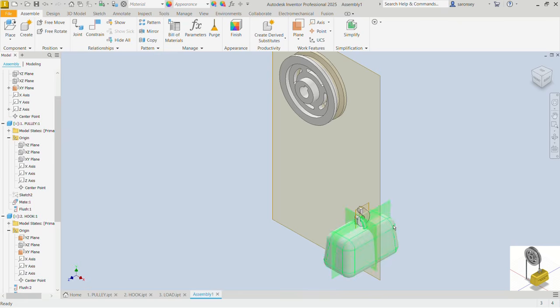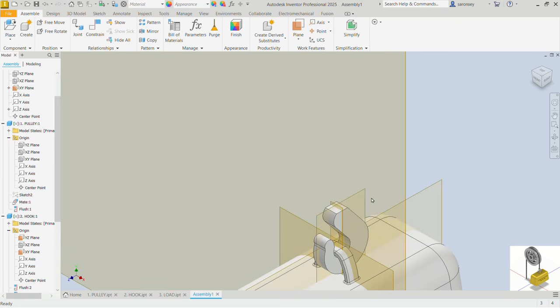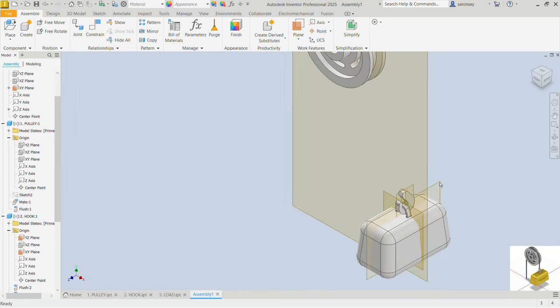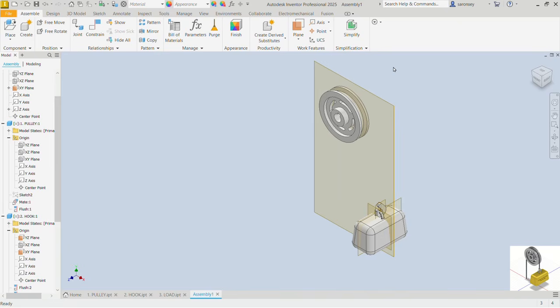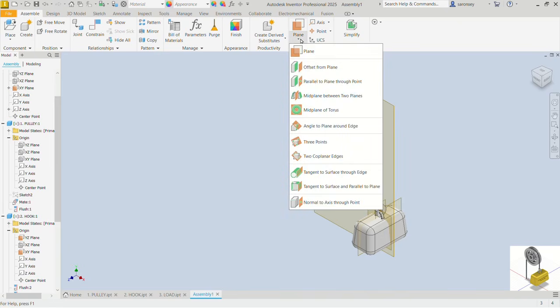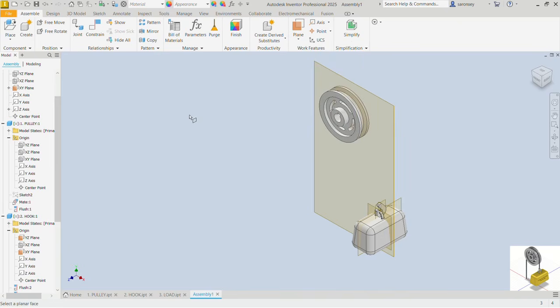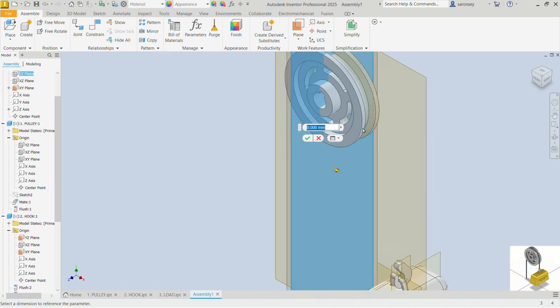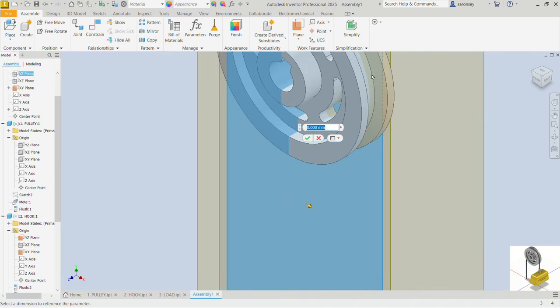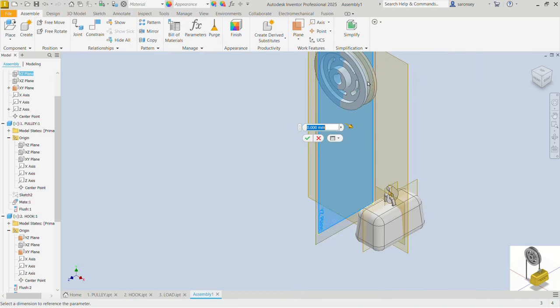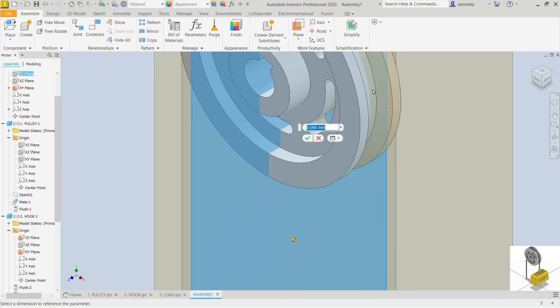We also want to constrain this plane rather to another plane, but for that we would offset. So let's drop down plane, let's offset a plane to the YZ plane, and the offset distance is going to be the radius of this, which is the radius of the groove.